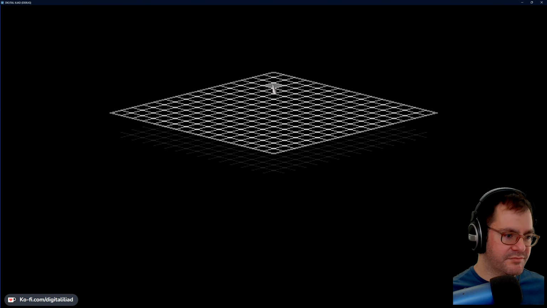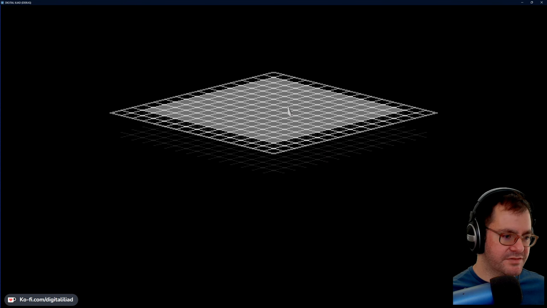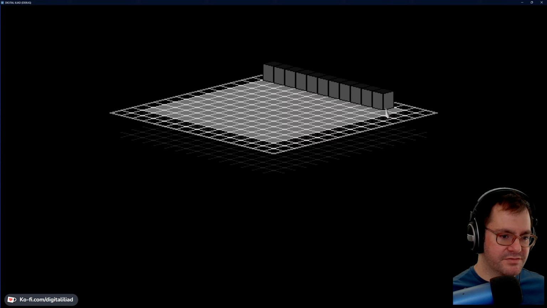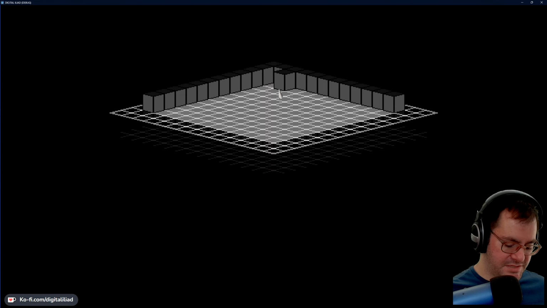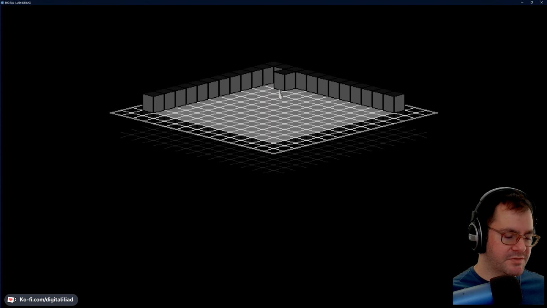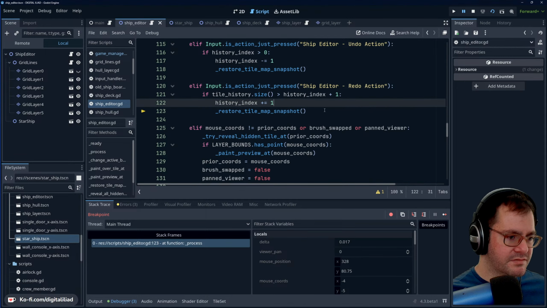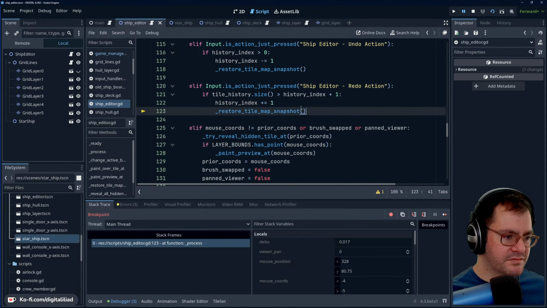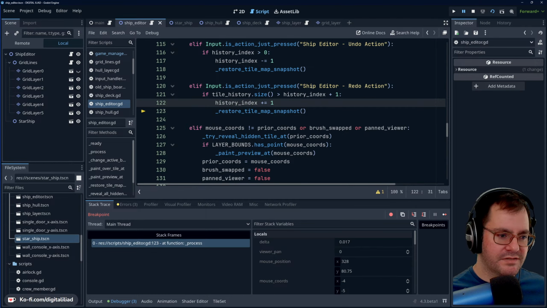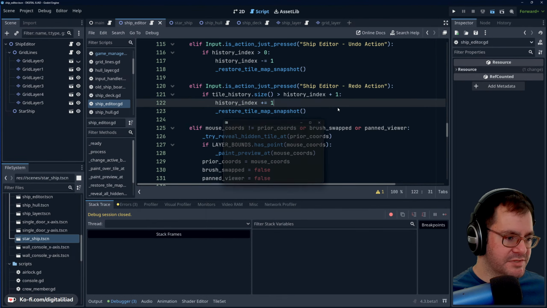Okay, let me see. Maybe it is working and I'm just not doing this correctly. Let's try Control Y. I don't like Control Y because it is not easy for me to hit on this keyboard. Oh, we need to undo first. Crash. Oh no, breakpoint, but not a crash. So we're not picking the right history index is what I'm getting from this.